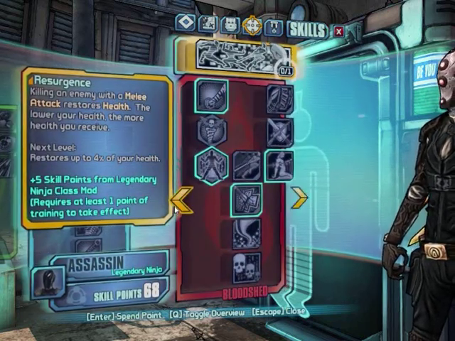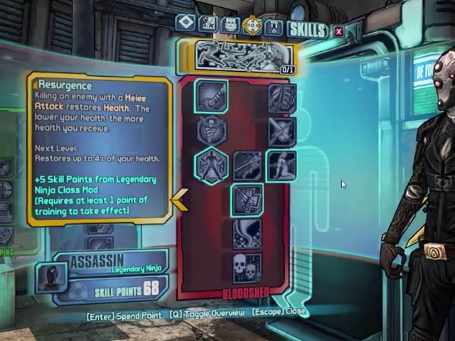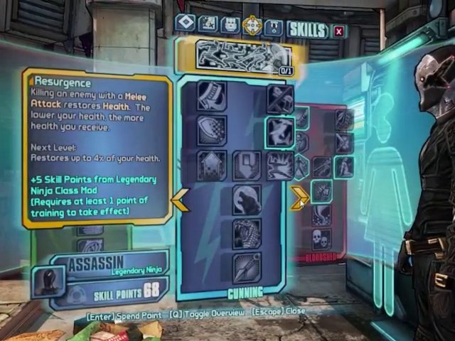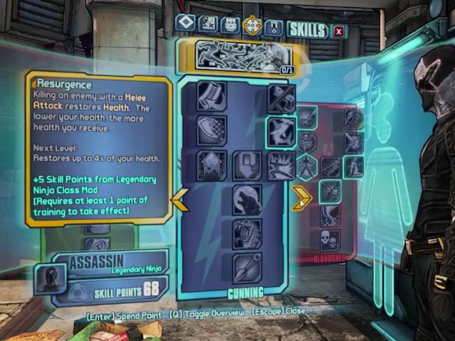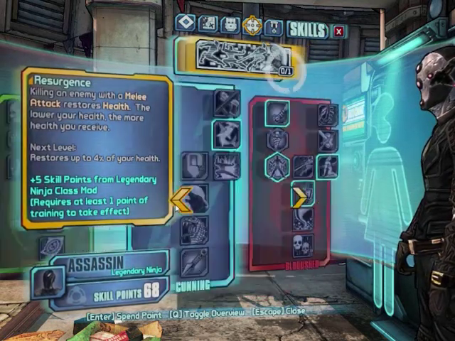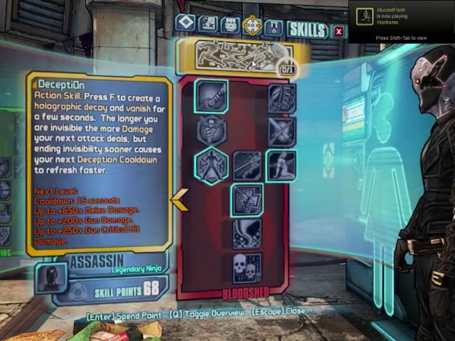Today I'm going to cover my melee build for Zero. Keep in mind that I am level 72, as you can see there. So I do have 22 or 11 more skill points than you will have at your maximum level, depending on what DLC you got. This build can be switched around to your liking.